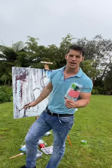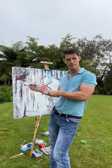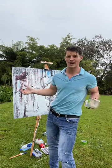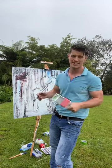Key thing too, guys, if you're starting out with some layers, it can be hard because you want to make the painting perfect from the start, but the start is actually where you have all your fun. Don't lose that fun by doing all these guidelines. Just have fun slapping paint on the canvas and building up some layers. It can get correct later on. It'll all just fall into place.